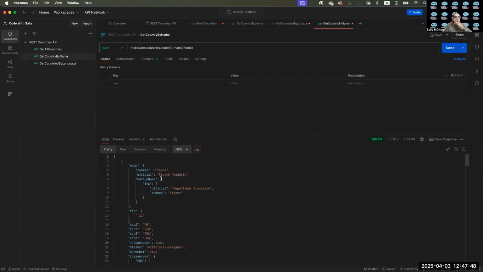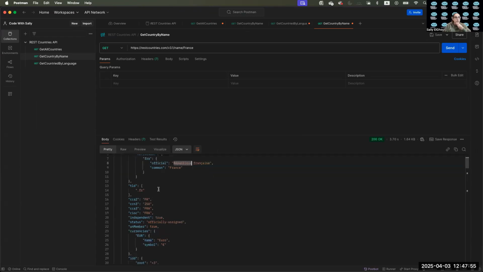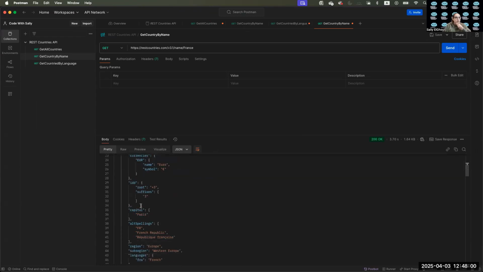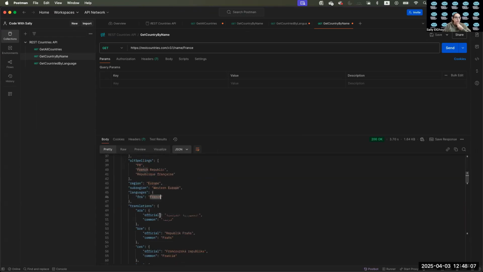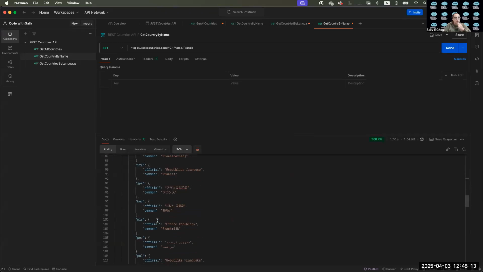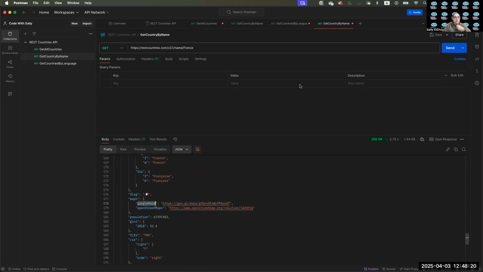Okay, it returned the name of the country, which is France, the official name, and some details: it's independent, the capital is Paris, the region is Europe, the language is French, and the translations of the name in different languages. For Arabic, that's the Arabic name. So it gives me the details of this country, the flag, and the URL for its Google Maps.